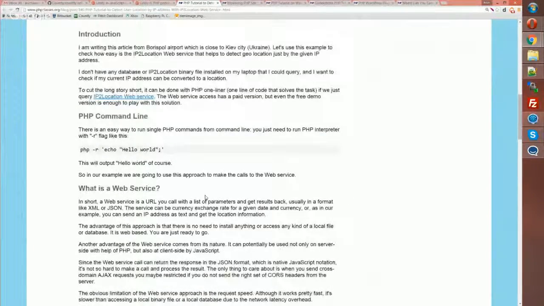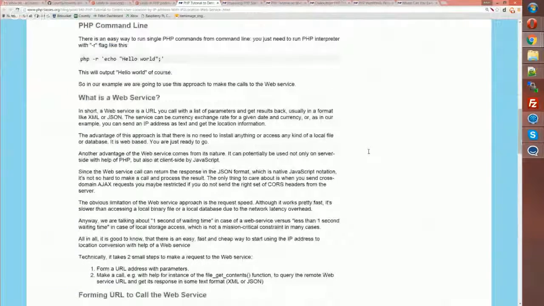As some may know, you can use PHP from a command line, like in provided example. You need to install specific PHP CLI, I think. Yes. And you can also use this web service through the command line too.